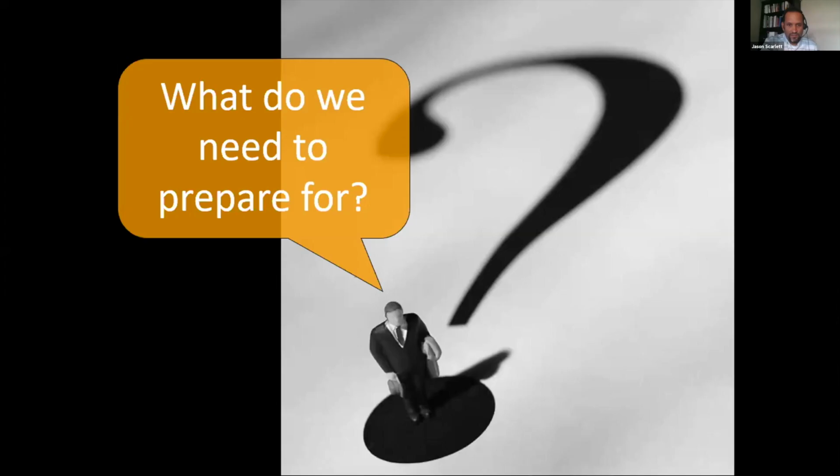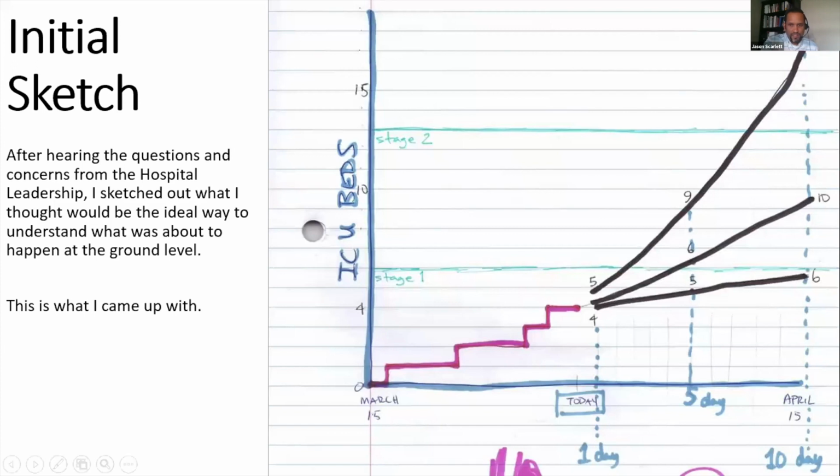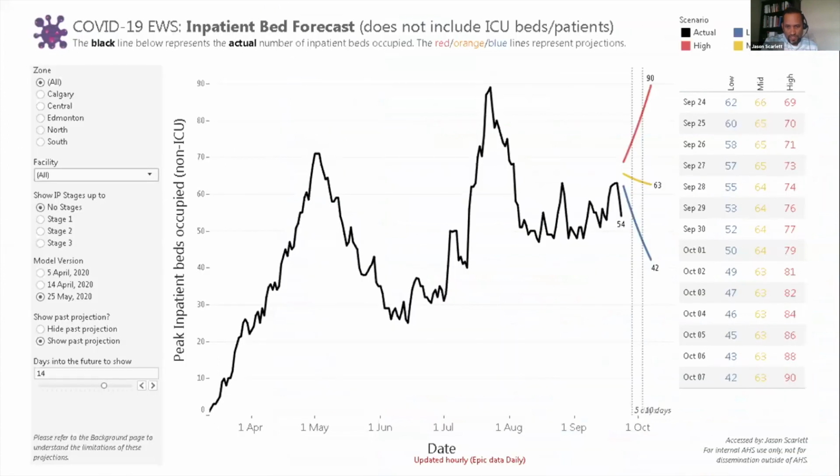In this case, the question I had here was, what do they want to know as a leadership team? What would they want to see in order to manage this? That was the key question for me, and that's what formulated this dashboard. If you can get to the why behind the question, then that might help, I think.